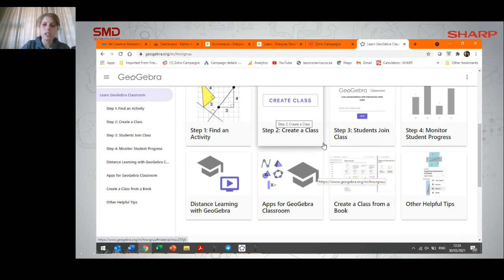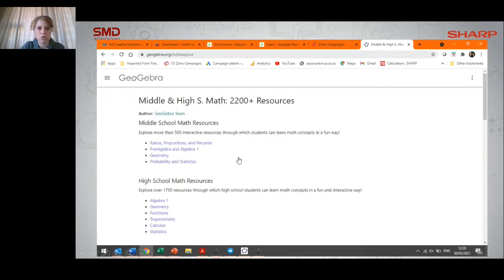I'm not going to lie to you. And then they can actually do the activity themselves and you can just watch them doing it, which is awesome. Okay, so this whole picture is linked. So when you get the presentation, if you click on the picture, it will take you through to GeoGebra.